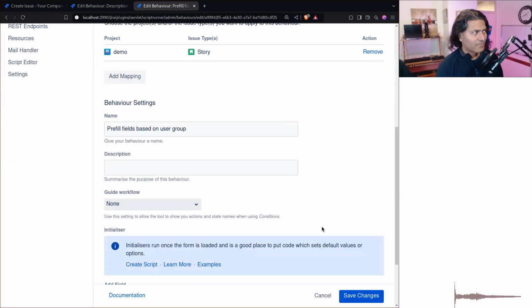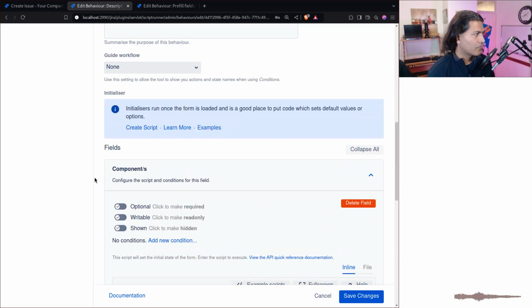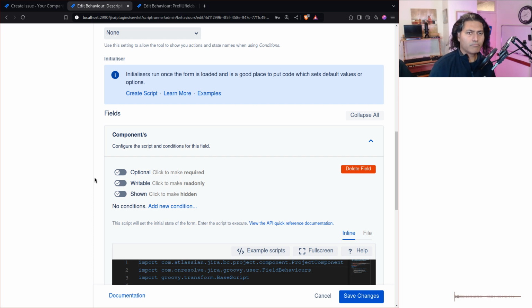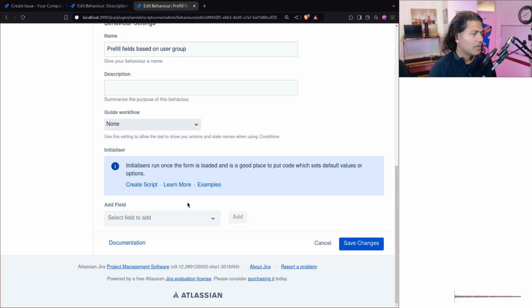Now, because we want to have this behavior for basically each and every operation in Jira in our process, we may want to add an initializer, because an initializer will work when the form is initially loaded, right? So maybe you want that whenever a user of a specific group is trying to work on the issue, this particular restriction where the field is read-only and non-editable will be there for them always, right?